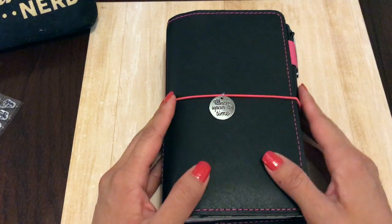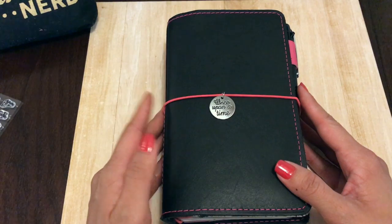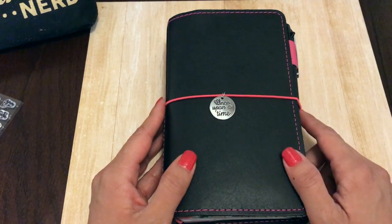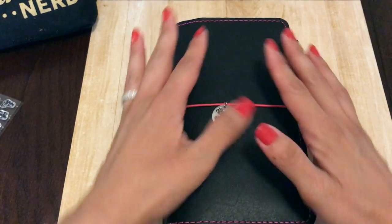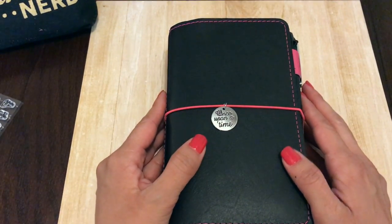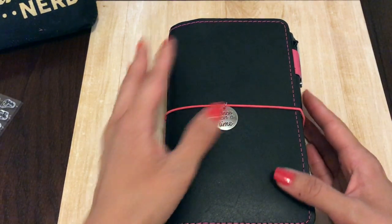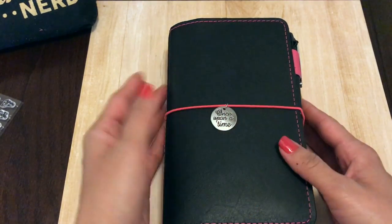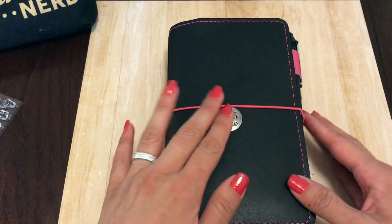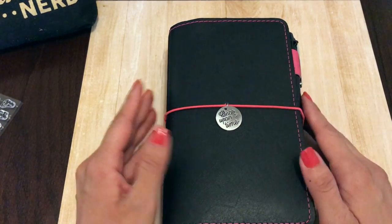So this is a Foxy Fix. It's the Babe Madison. It's a Madison in black, and I actually found this one on one of the Facebook groups, the Traveler's Notebook ones, and this is a number 4, which is equivalent to personal size. Somebody was selling it, and I purchased it because I really liked it.